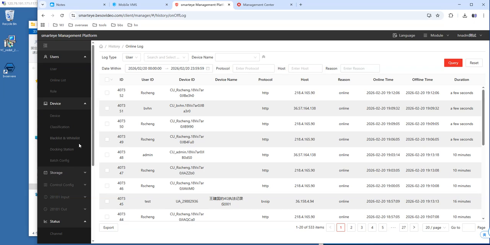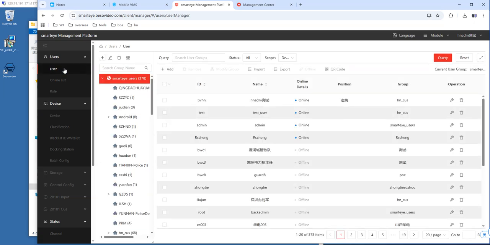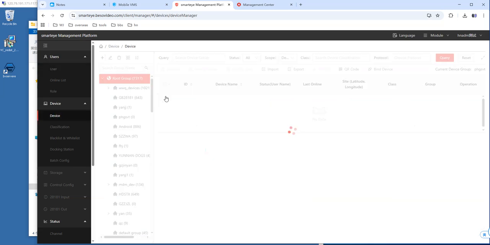But the most commonly used function is user management. The typical requirement is that there is a device online.